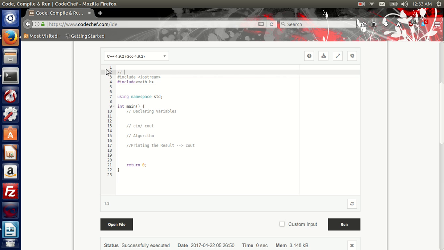Our second program is to write a C++ program that calculates the average grade for a student. 5 grades between 0 to 100 are entered by the user.